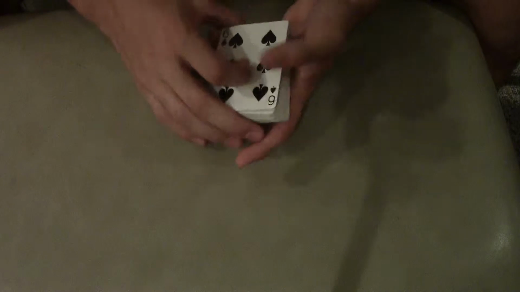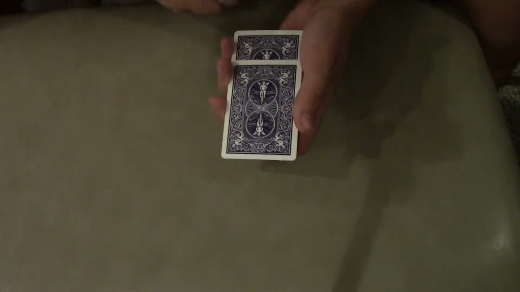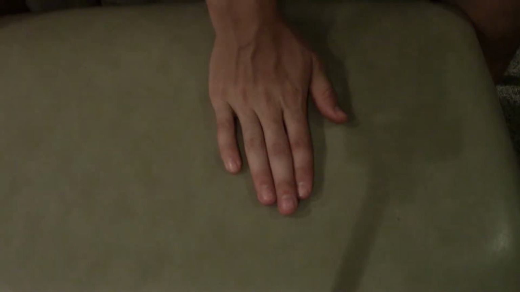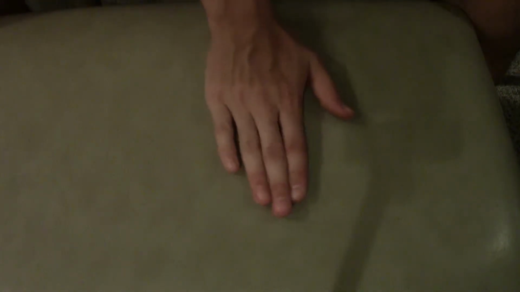Six of spades. So what you're going to do is you're going to flip the six of spades over on top. You're going to push it up a little bit. You're going to cover it with your hand and put it on the table. Now, what I'm going to do is I'm just going to slide my hand. Six of spades is gone.